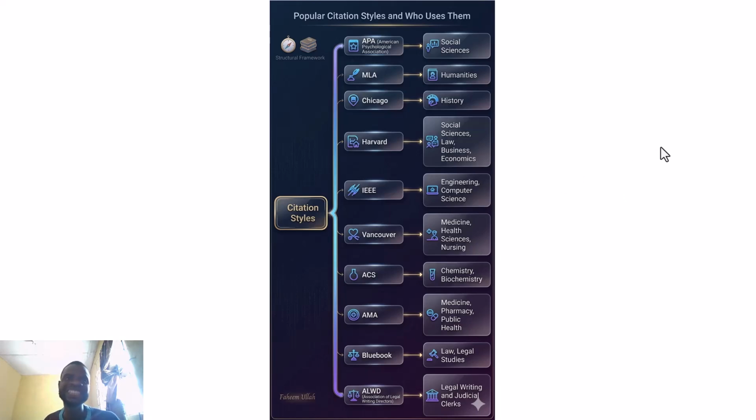Sources are listed in the order they appear in the paper. This system keeps writing clean and compact, which is perfect for technical papers filled with formulas, data, diagrams, and precise explanations. If you are in engineering or computer science, IEEE is extremely important to learn.